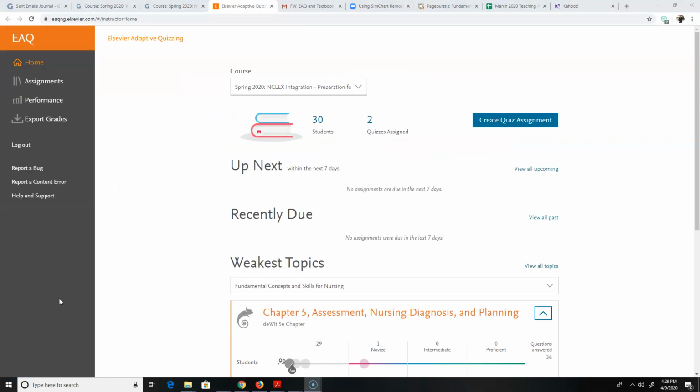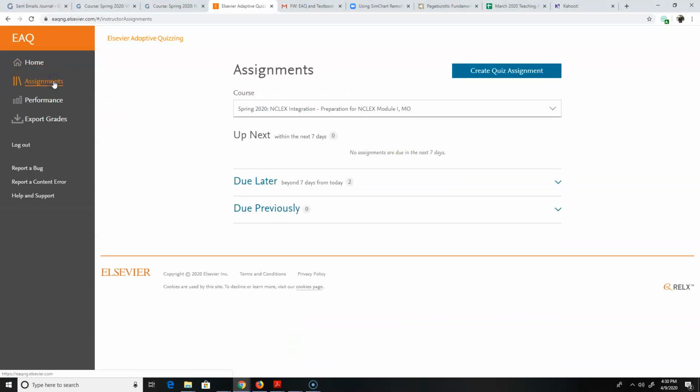Okay, I've now switched to the instructor view so you can have an idea of the assignments that are in here. So your account will look almost the same, a little less features. Obviously you can't export everybody's grade, but you will have home, assignments, and performance on there. To get things started, I went ahead and created 2 assignments, so I'm going to go onto the assignments link.